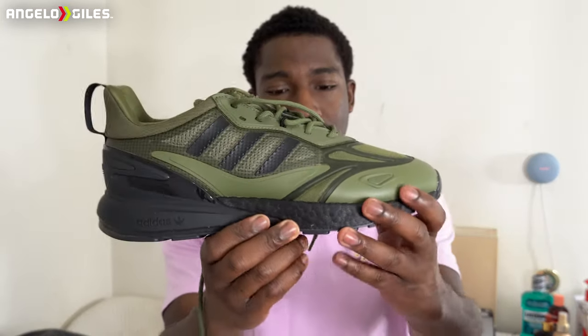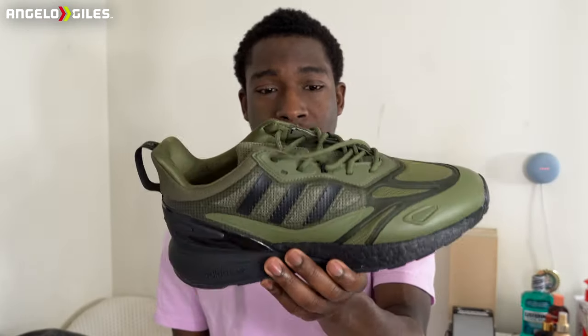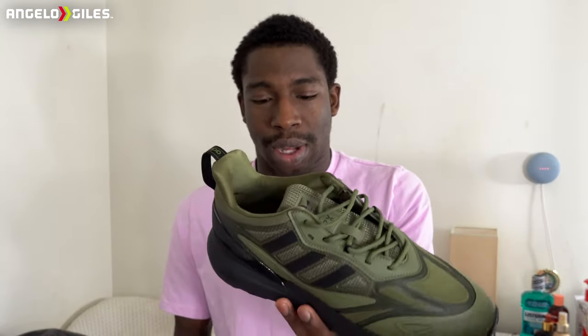The boost on this one feels more firm than one of my other pairs, like the ZX2K Boost 2.0s. I know it's a crazy name, but here they are. This is them right here. I got this olive green colorway, but the boost on this one is way squishier. These are one of my most comfortable pairs, honestly, believe it or not. I don't talk about them a lot, but they're very comfy, and I really love the colorway on this. I actually wear them more often than you think. They're just a nice solid shoe to wear out on a casual day.